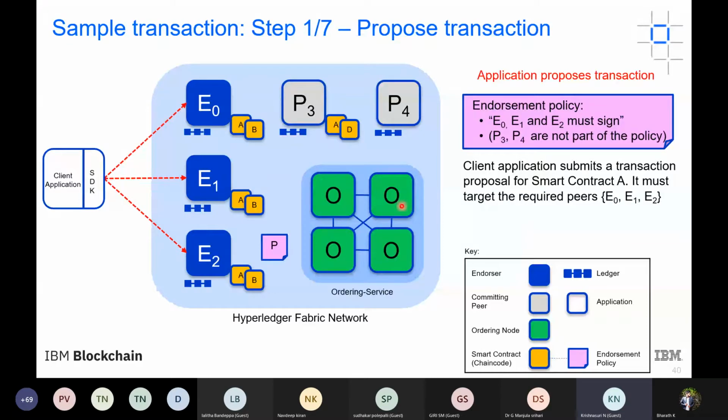So let's dive a little bit deeper, because this is one of the core parts of the Hyperledger Fabric transaction execution process. That is why let us go into more detail on the different steps and which specific player performs what step. Before diving deep, just to recap, we have these different roles. One is the endorser, which we represent with the blue box. And in this specific channel, by the way, a channel you can assume is a logical network; there can be many different channels, because we have many different networks that I interact with.